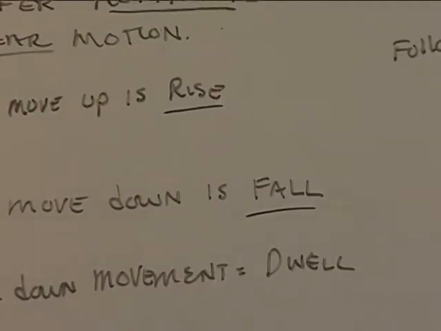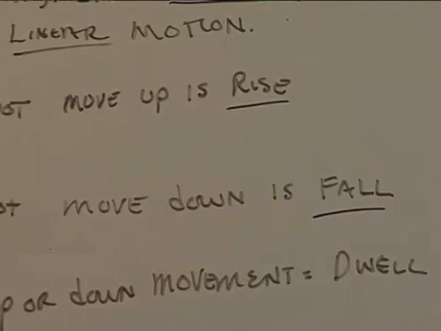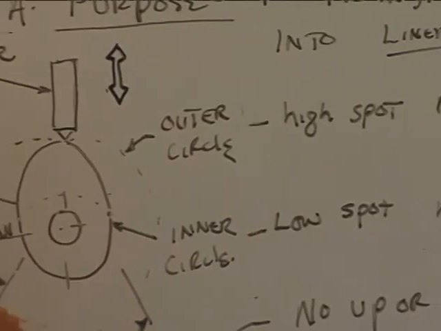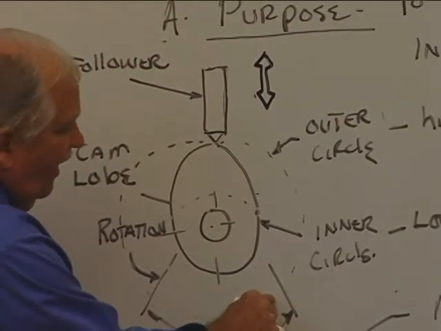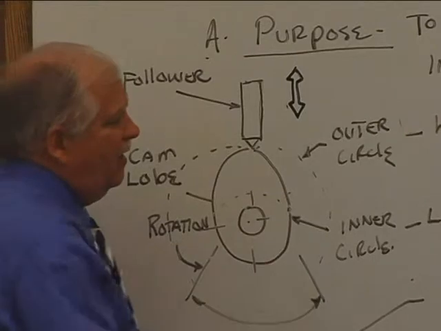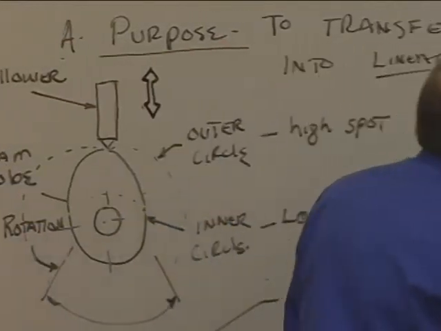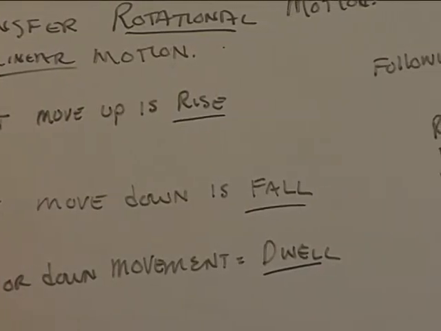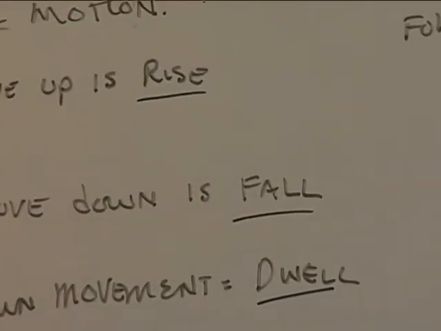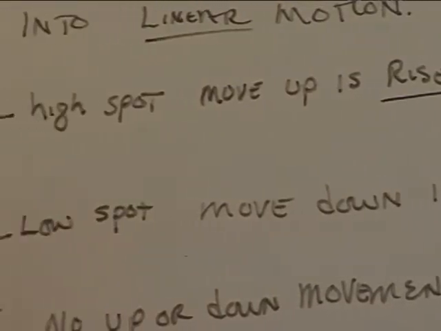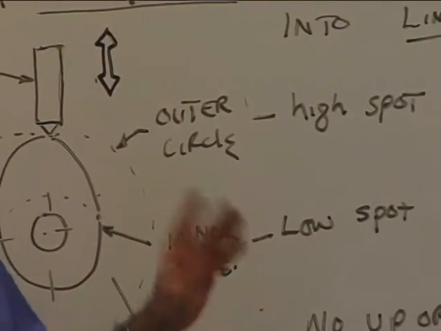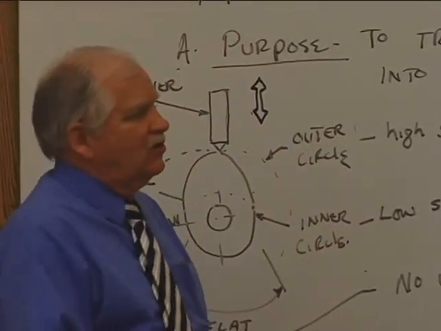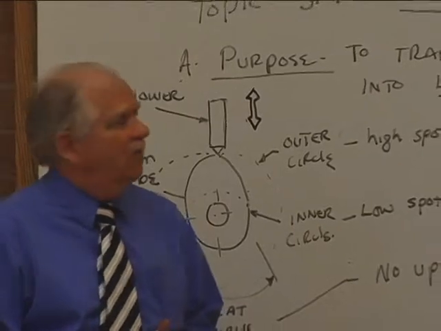Now, there's a point at which it neither rises nor falls. In other words, this is a concentric portion of the cam, and so the follower just rides flat on the cam, neither rising nor falling. And if it neither rises nor falls, it's called dwell. There are times in which you may have to plan that for whatever kind of design you may have. So this is for timing. You find this a lot in automobiles and a lot of other machinery. And so you want to use this application for rotational to linear motion.